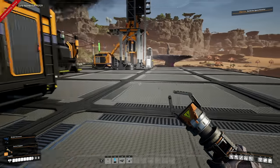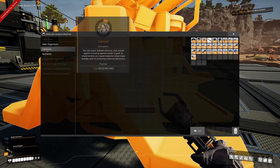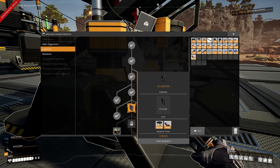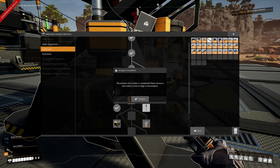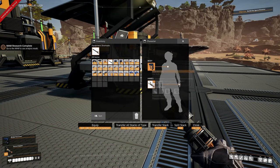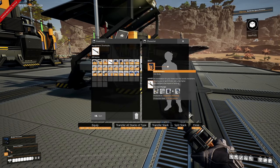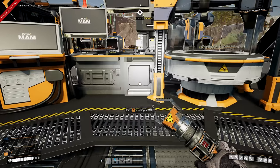Grab that 50, because now we can actually put that into our MAM, go into our Caterium, unlock AI limiters, and then done. Oh, have you noticed? I've just unlocked the Blade Runners, and I have just made myself some. There you go, and that's the recipe you need. You only need Caterium wire, three frames, and three rotors, and I managed to get around a lot quicker now.